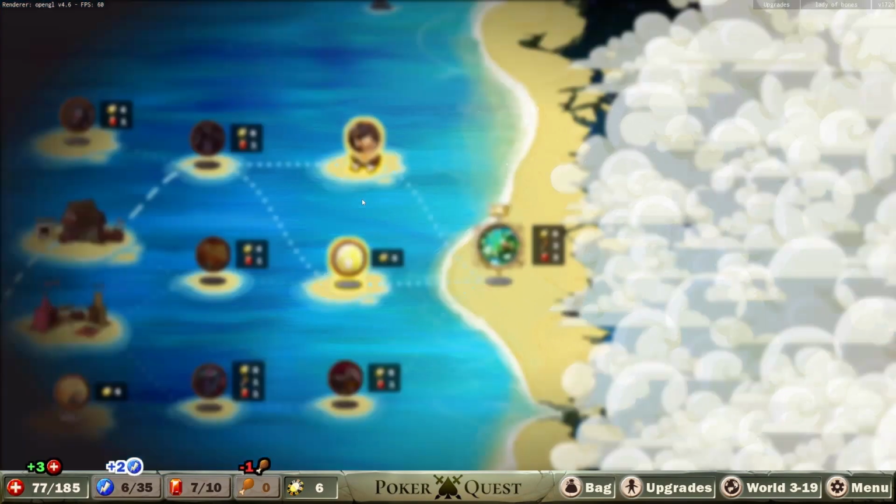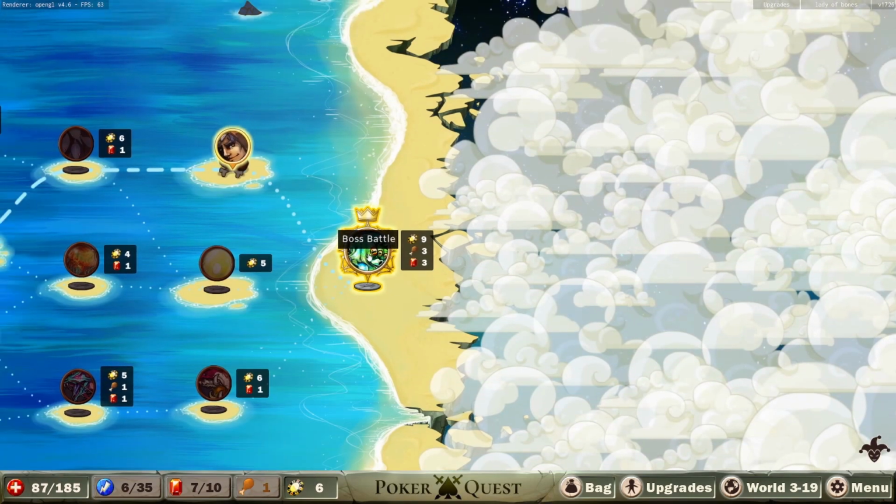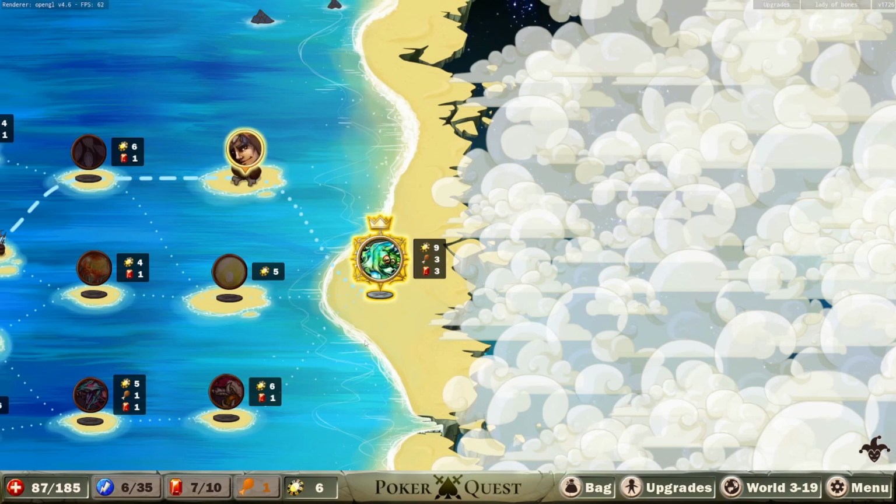I think we're going to spend some of this, at least one of these foods, to just get 10 health back. Because that 10 health could definitely mean the difference between dying and not against the Kraken.